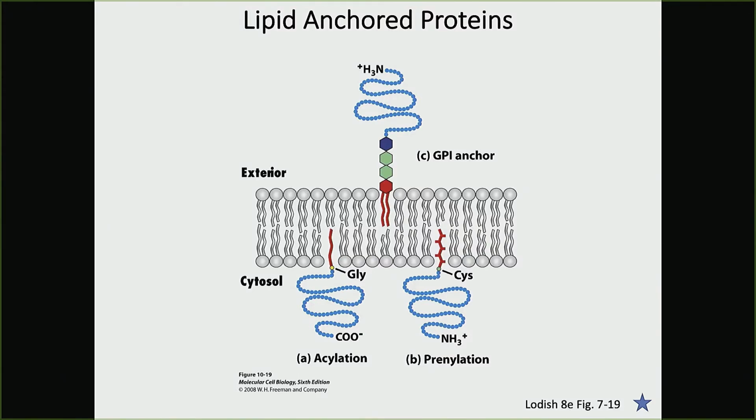So here what we are seeing, on the other hand, are the lipid anchored proteins, the next type. There are 3 different types. You can have a GPI anchor, which is a very complicated one, whereas the others are acylation or prenylation. These are the 3 different types of lipid anchored proteins. And as the name suggests, many times these are commonly known as proteolipids, and sometimes people call them membrane lipoproteins. Both ways are correct, lipoprotein or proteolipids. These are the ones that people are talking about.